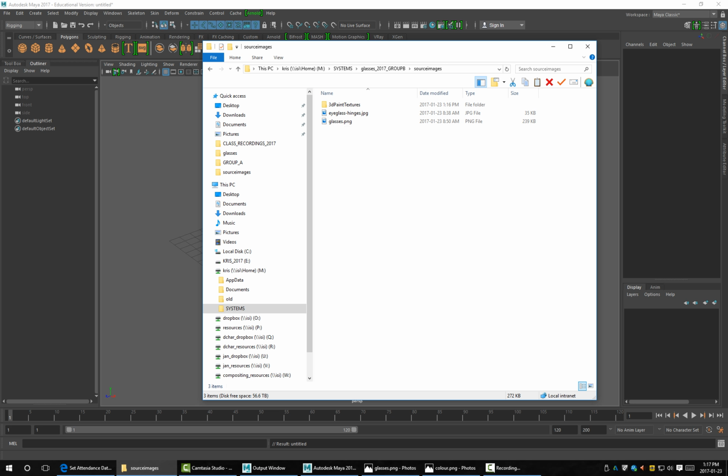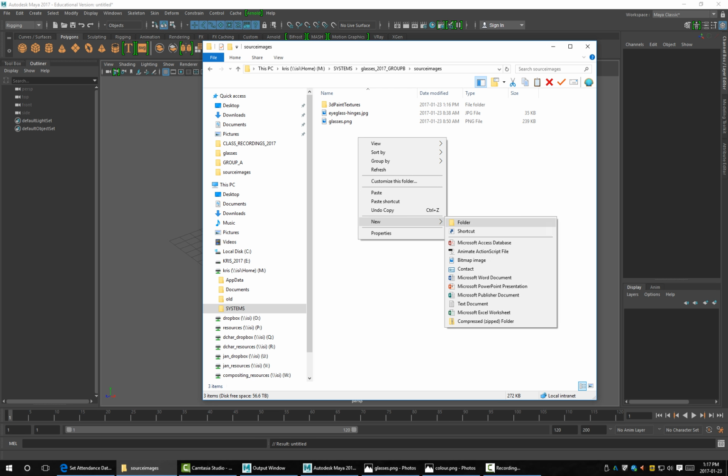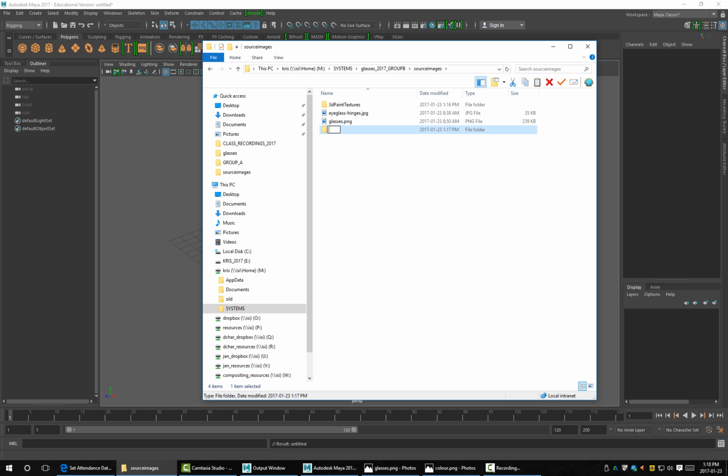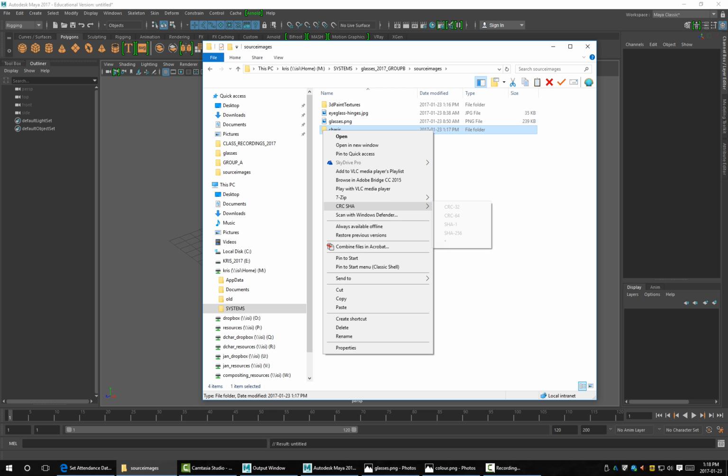Now we can organize these if we needed to. If we had, say, 100 different, you're doing modeling for the hybrid, you're going to have different components. You have like screws and sockets and maybe chassis and various components. So you might want to organize those by folders within this directory. For example, I could have a glasses or chassis folder, and then all my reference material would go into this, just to organize so it doesn't become a giant directory full of 1,000 images that you have to sort through. We're only dealing with two images at the moment, so for now we can just keep them right in the root source images folder.